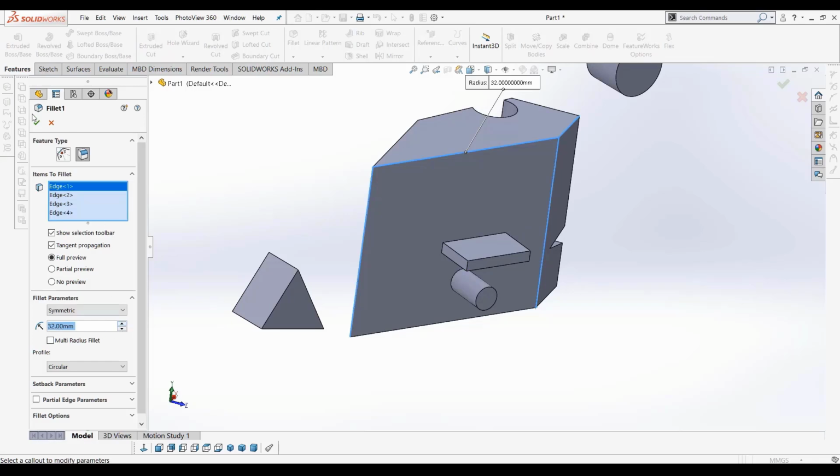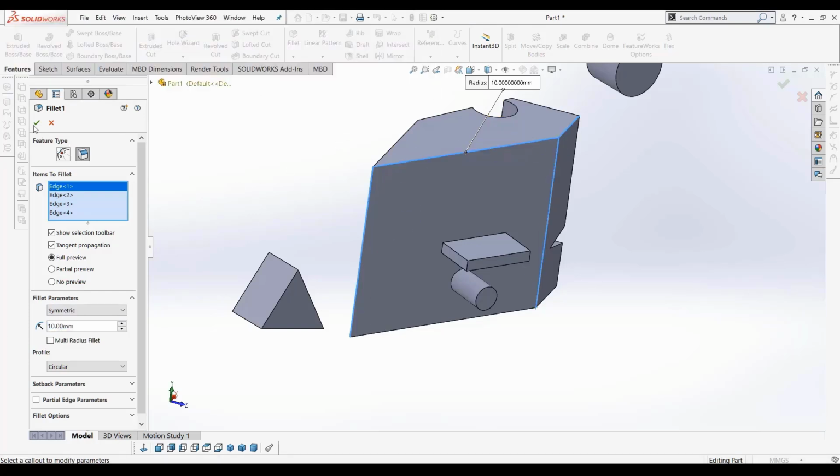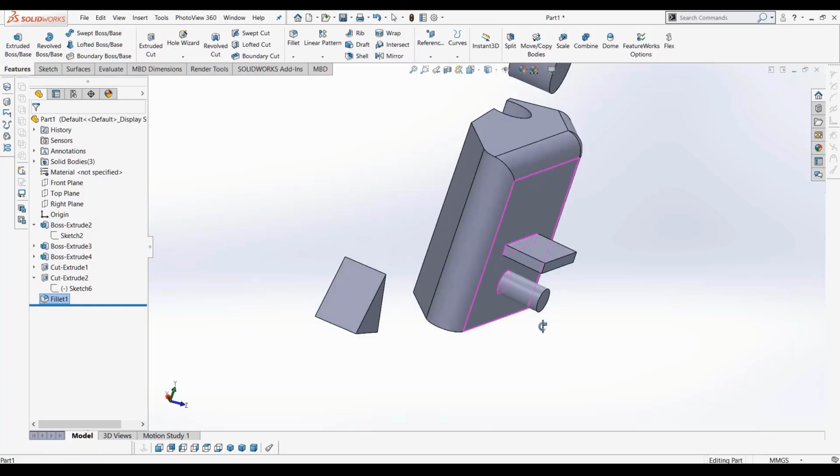When we set it to 32, it gives us an error saying that this volume is becoming too large and is rounding off, causing some of the features to disappear. This means that our volume is encountering an error. It also suggests selecting one of the smaller options and trying again to make your shape more acceptable, because in this way it cannot be done at all. We say OK. Let's set it to 10 millimeters.